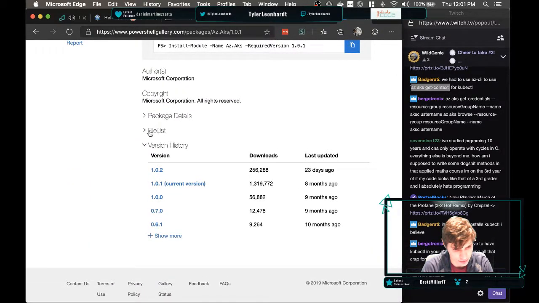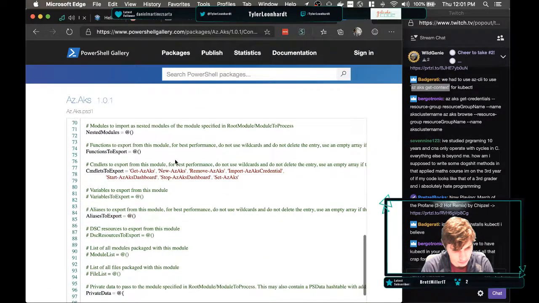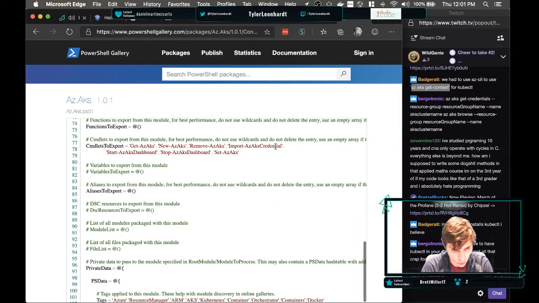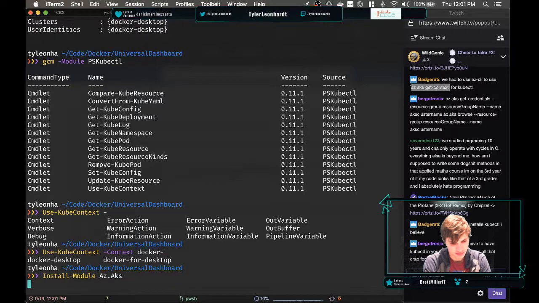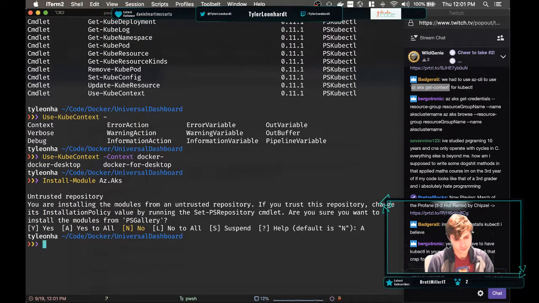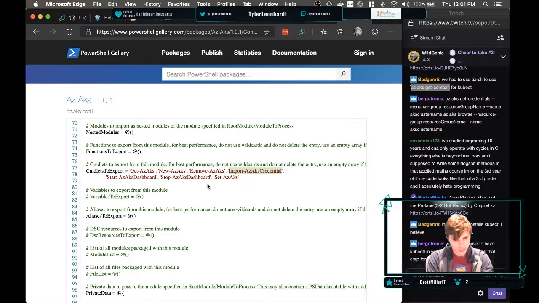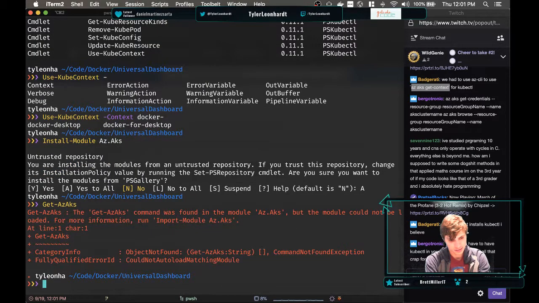What does it expose? Oh. Let's try it. Okay. Get AZ AKS.